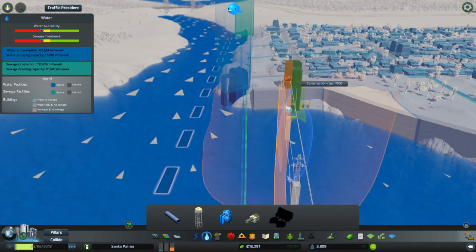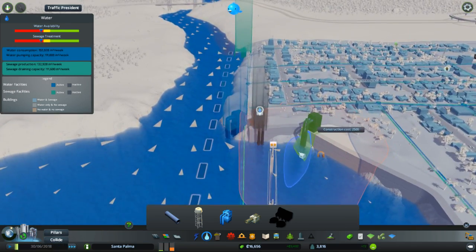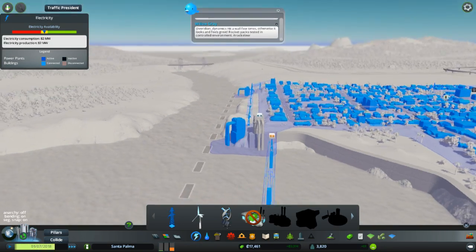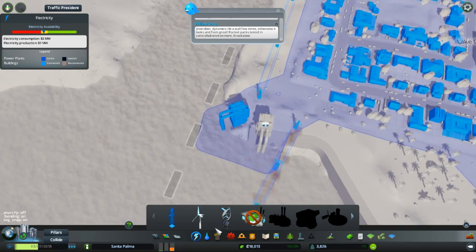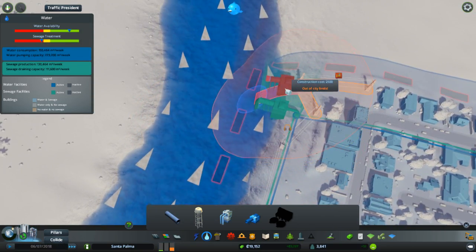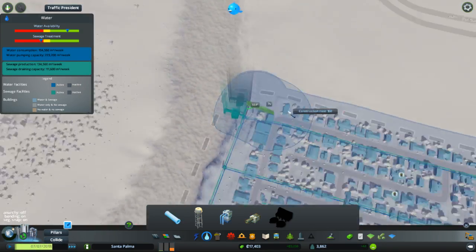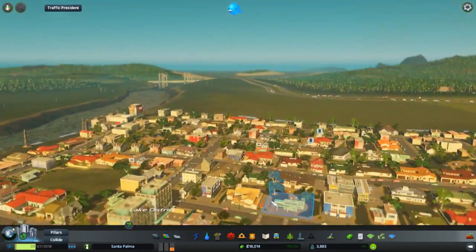Okay, let's add an extra... Is this not connected anymore? Let's connect that back. And that's not connected either. And we need some more sewage treatment as well. We'll also plop some down there. Awesome. And it sounds like everyone's upgrading up in this area.